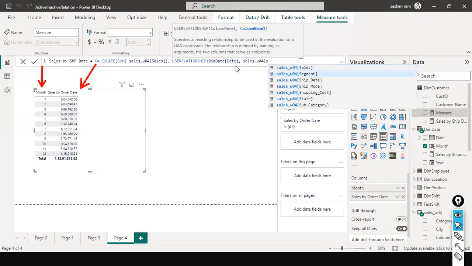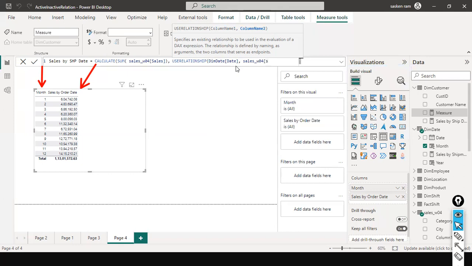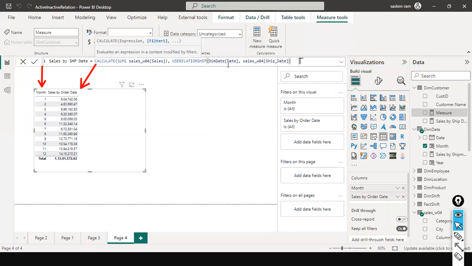Order date, we already created the relationship, and that was an active relationship. But here, the date table's date column and ship date, we created the relationship, but that was inactive. Still, that inactive relationship should be there. Just because you are using a DAX function, you cannot delete that inactive relationship.